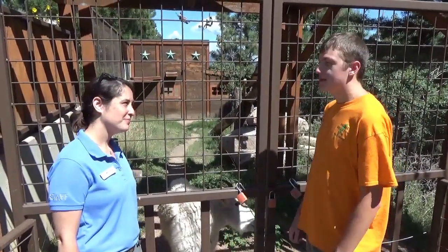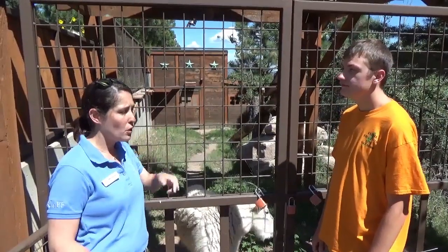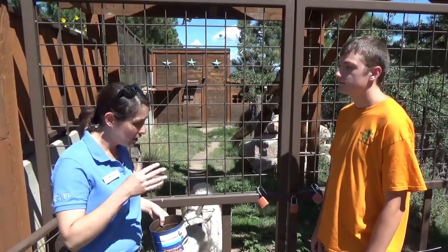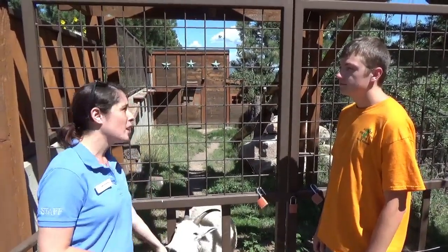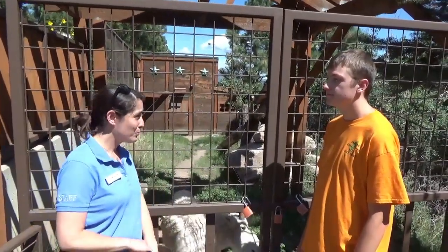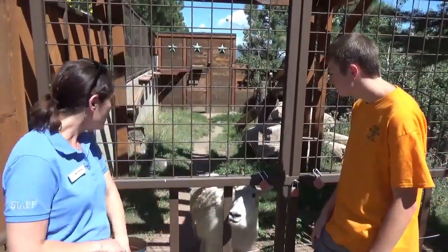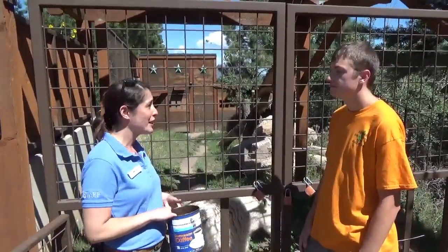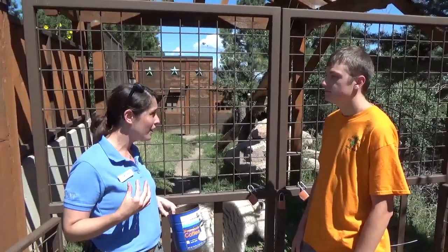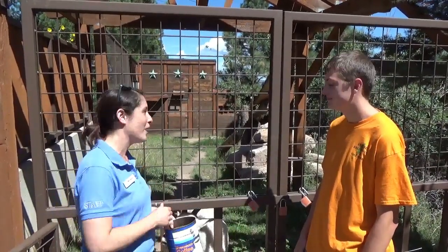So what are some fun facts about these guys? You might notice on Yazzie's eyes her pupils are long and horizontal. These guys need to be able to see around them when they're looking down grazing for most of the day. Those pupils help her have more peripheral vision than you and I have. Also, Yazzie still has a little bit of her winter coat left — she grows an entire winter coat every winter that keeps her nice and warm, but then every summer she has to take off that outer layer. We actually have a giant car wash brush inside our barn that she rubs her body against to help get that fluff off.